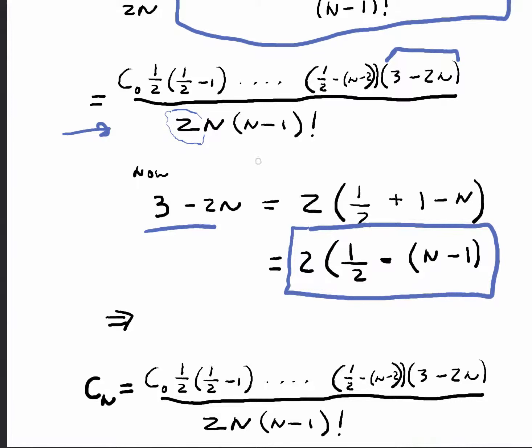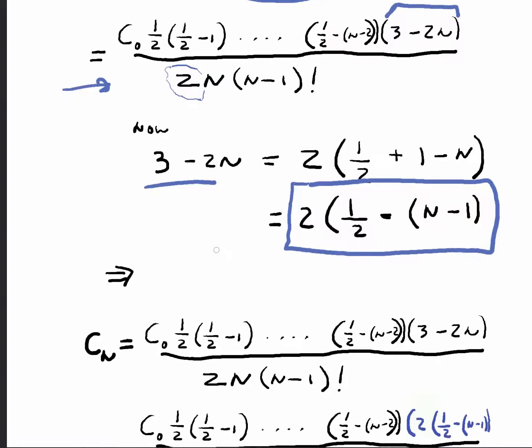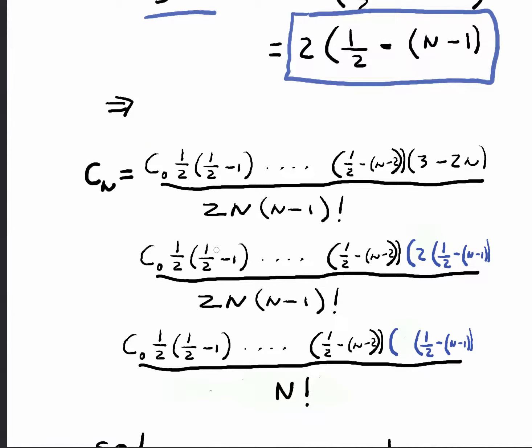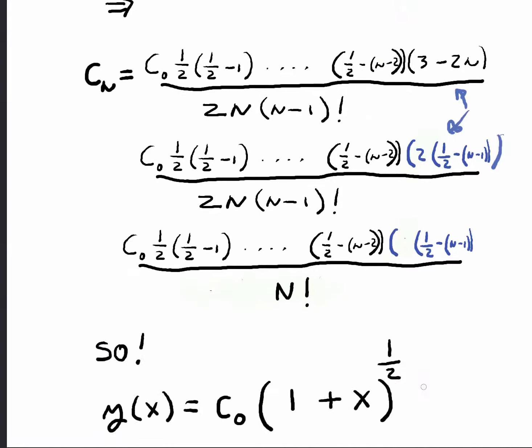I'd rather just see n factorial. So I know that this term here had better have a 2 that I can factor out, and otherwise we're in trouble. So in fact it does work out fine, because then C sub n is in fact equal to, and here we go, all this mess, where I'm substituting in my new value for that, right? And then lo and behold, the 2's cancel and we have our nice formula.